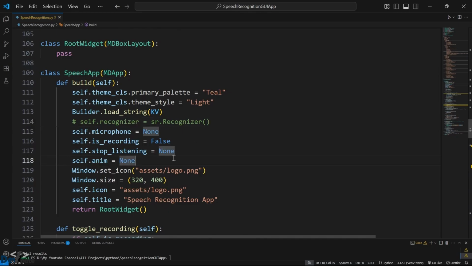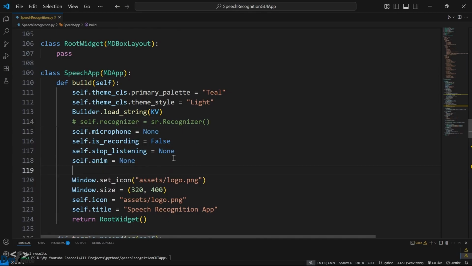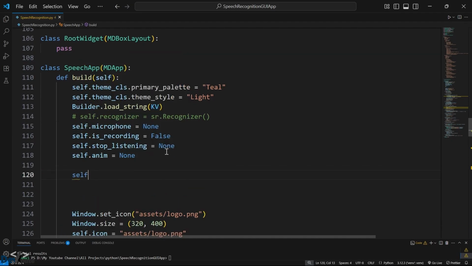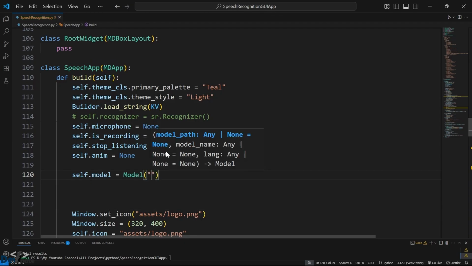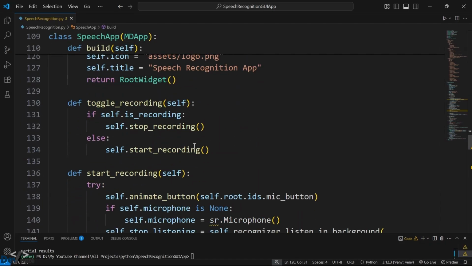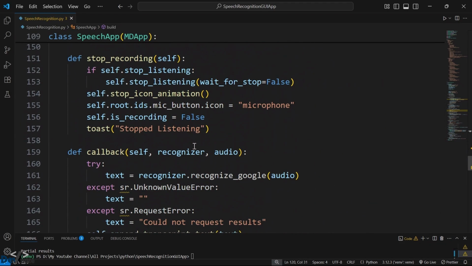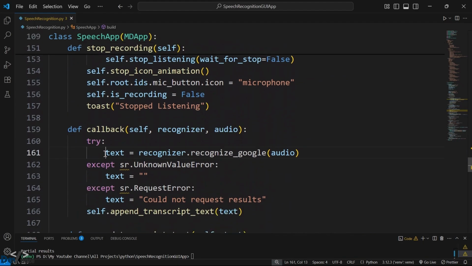Then here we just say self.microphone. We say self.model equals Model. So we are connecting to the model here, which is the folder I created earlier, instead of it being based on Google, like this one, which is all connected to the Google API in the previous code. The previous video will be linked in the description of this video.